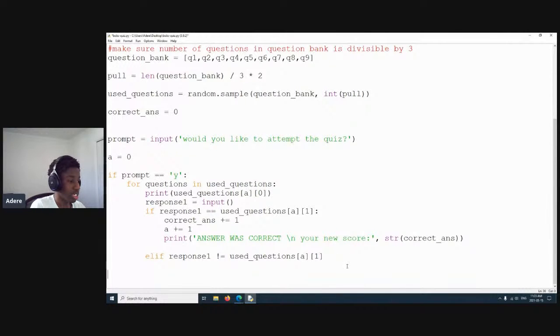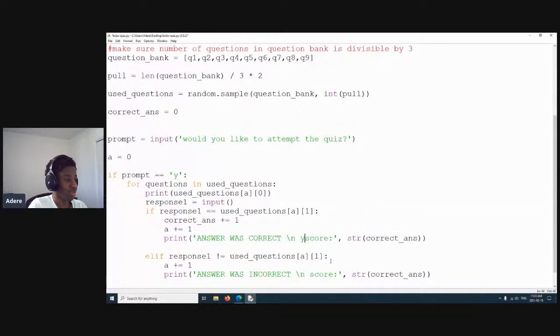Now we're just going to create our step. So it looks like this. We can pretty much do whatever we want. So first of all, we know we're not giving them any correct answers. We're still going to add a +1 so we can continue on to the next question. And then we're going to maybe print something out as well. Let's say answer was incorrect. I'll just say score instead of your new score. And let's test this out now.